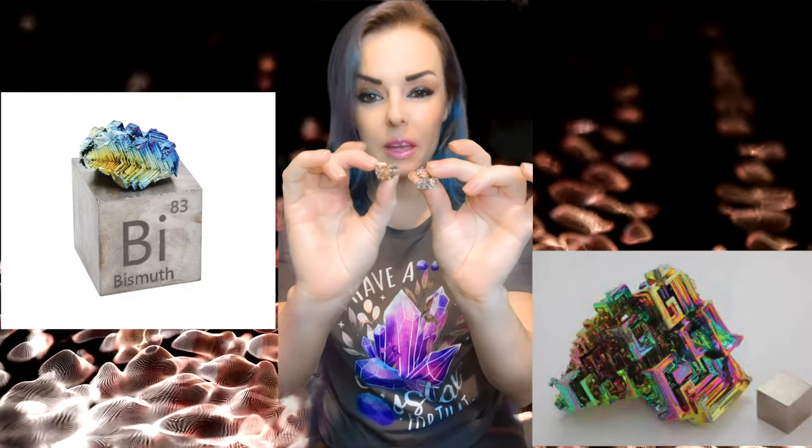Today I want to talk about bismuth. Bismuth is a brittle semi-metal. It's a chemical element that appears in nature uncombined with anything else. In its raw form, it is just plain silver. It doesn't look like much to look at.